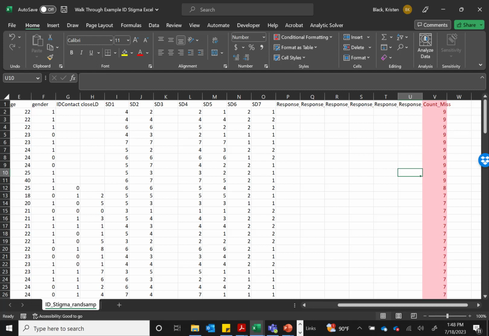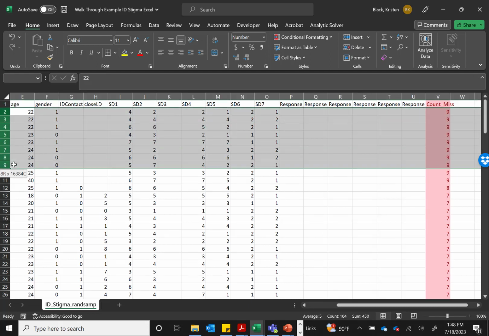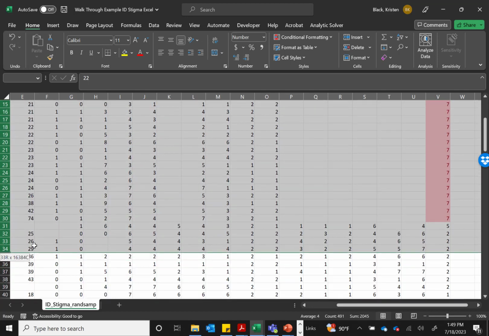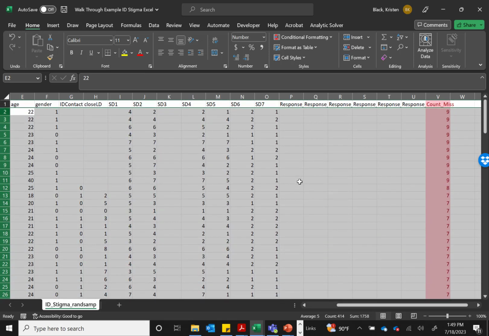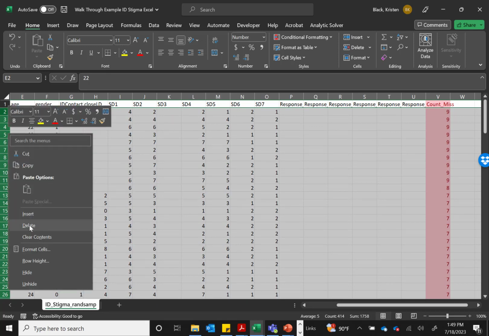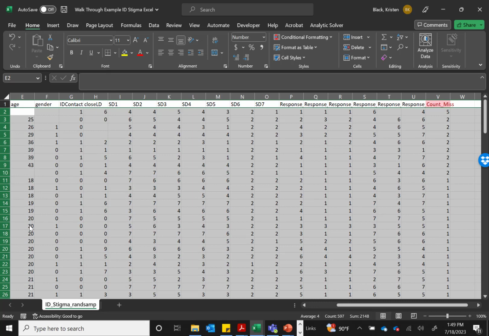If I wanted to remove these cases from my data set, I could remove the entire rows by highlighting rows 2 all the way through 29 or 30 now, and all of those are the ones that have been flagged as having excess data. If we want to delete rows, we highlight them all at once, and then you can right click and select delete. And this will delete all of those rows from your data. And so now our data is in a cleaner format that only has those that are missing 5 or fewer responses rather than missing over 70% of the responses for these questions that were asked.